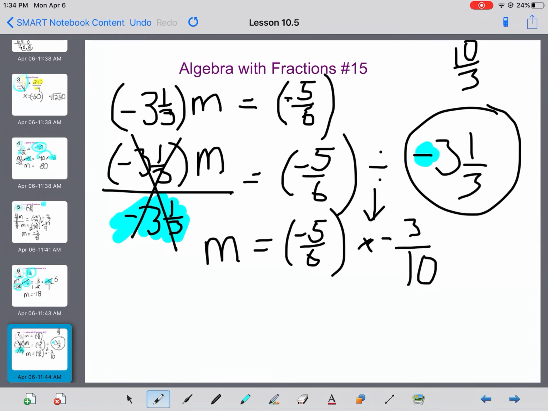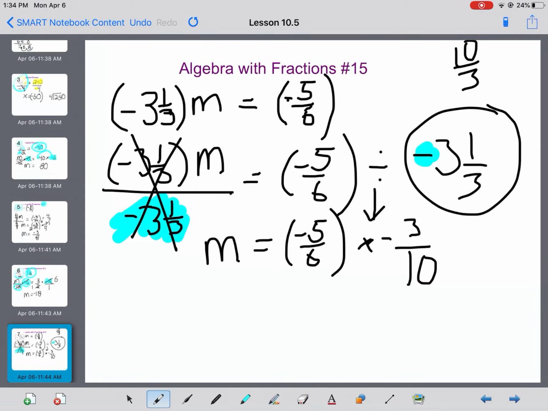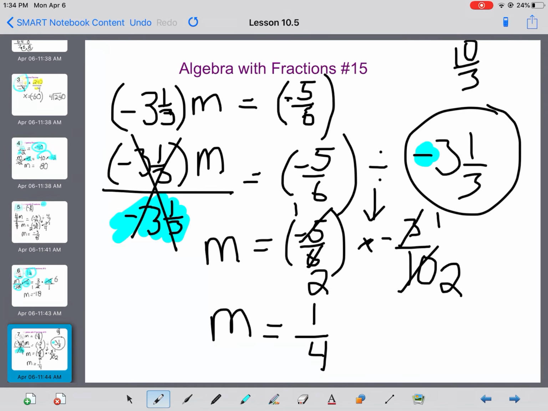One tip I have when you're doing your lesson, as soon as you start a new line, go back and make sure you included all the negatives that you've had to do. Now, a clue to tell me that I'm doing it right is that things are actually cross-canceling quite nicely. So that's usually an idea that you're doing it correctly. So I get 1 over here, 2 over here, 1 over here, and 2 over here. So I get m equals 1 times 1 is 1, 2 times 2 is 4. I have a negative times a negative, so I end up with a positive because I have the same signs.